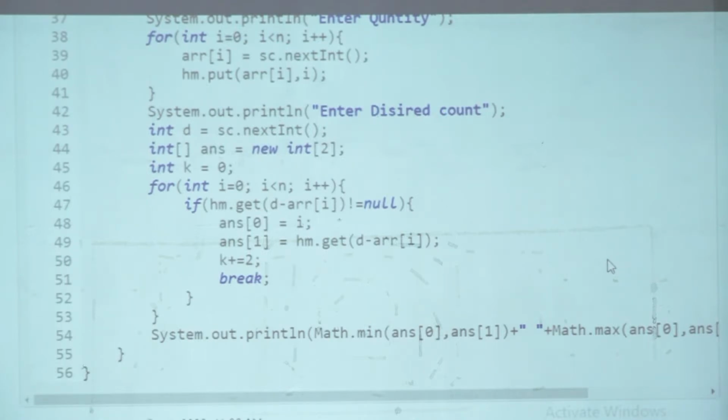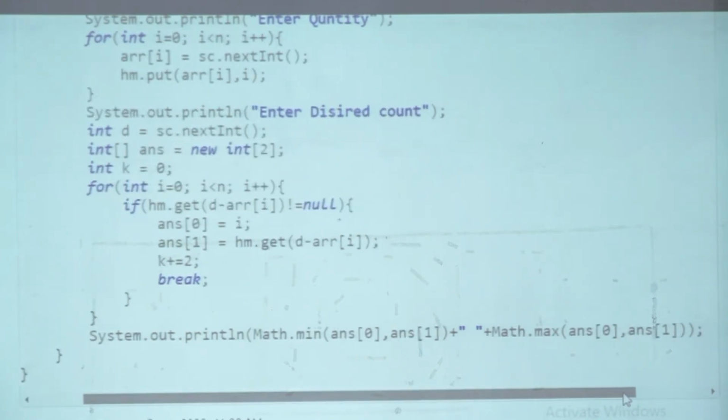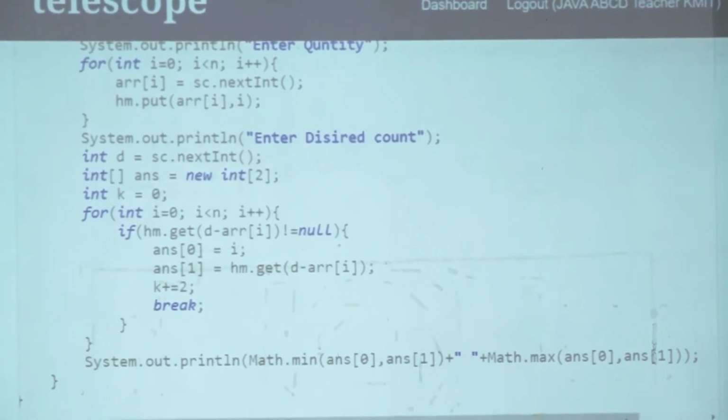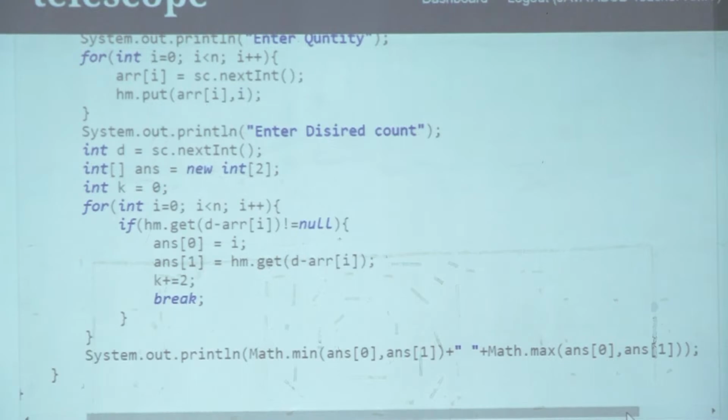I forgot to say this, but I think this person got it. If get is empty, if that value doesn't exist, it will return a null. Okay? If get, that is get without default. If it is getOrDefault, it will return that default value. But if you just use get, it will give null. There are many ways of writing that, but this is very nice. Look at that if statement.